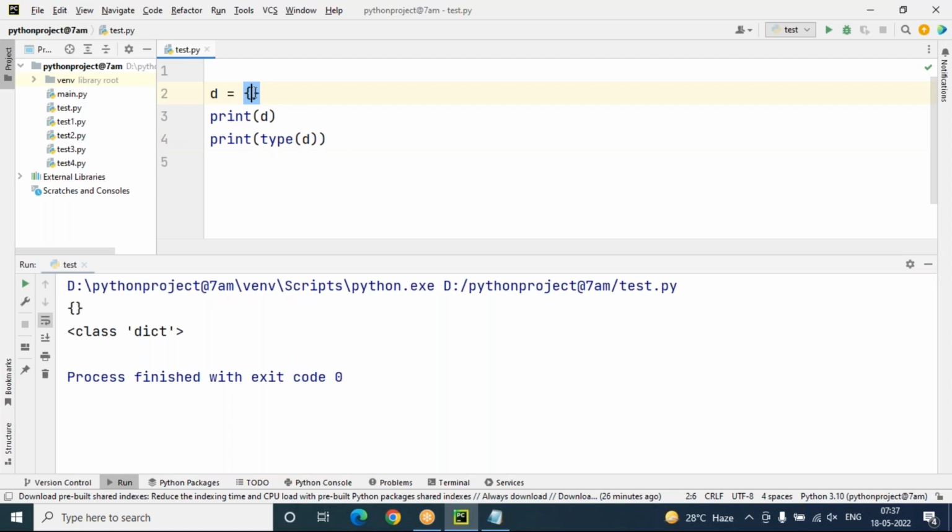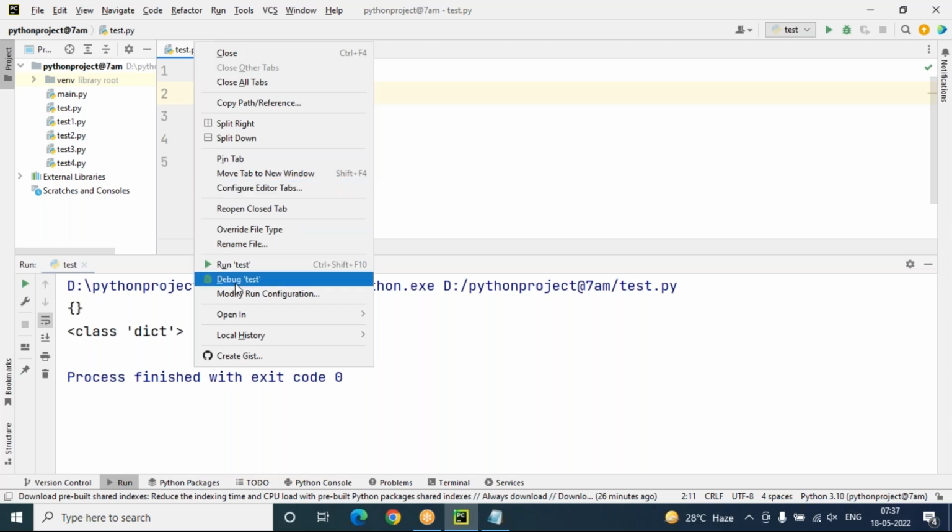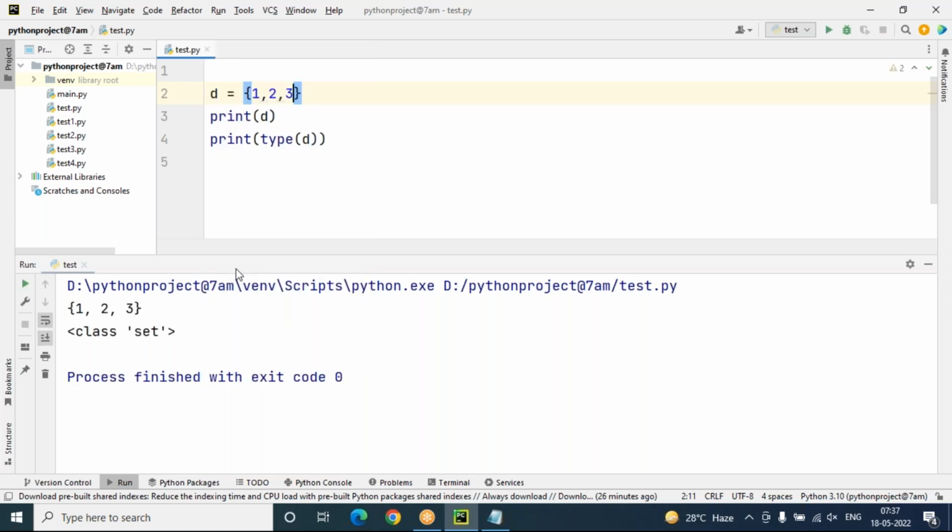Now I'm trying to create a dictionary with values. Do you think this is a dictionary? No, it is a set, because only keys exist. But dictionary means key and value pair, both. So here one key I'm taking, name is Sai. Second key, name is Durga. Third key, name is Mohan. So there are two things, key and value pair.